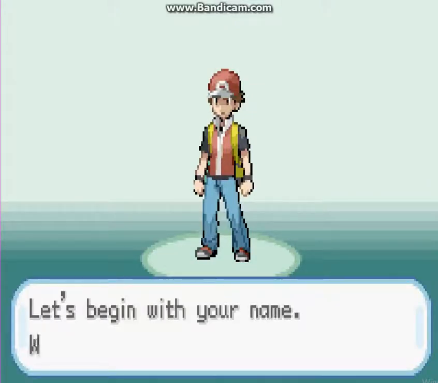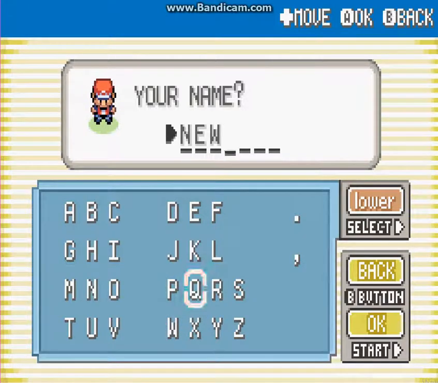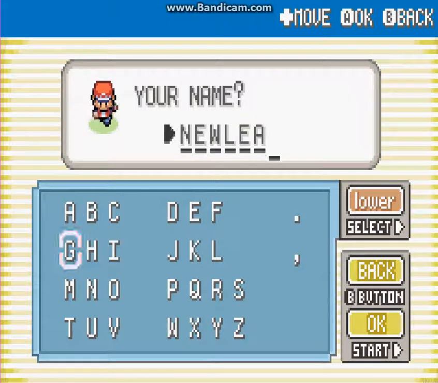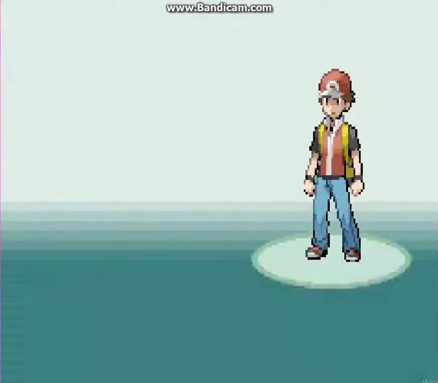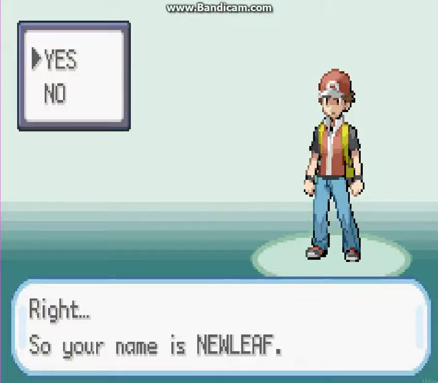Anyway. Let's begin with your name. What is your name? Okay, let's see. There seem to be just enough letters, everypony. Okay, need to make sure that I pick these correctly. I'm sort of getting the hang of these controls eventually. You don't have spaces, but it's just enough for 7 characters, which is perfect, everypony. Wait, I needed to press start. Okay, right, so your name is Newly. There should be a space there, but I'll be fine with this.